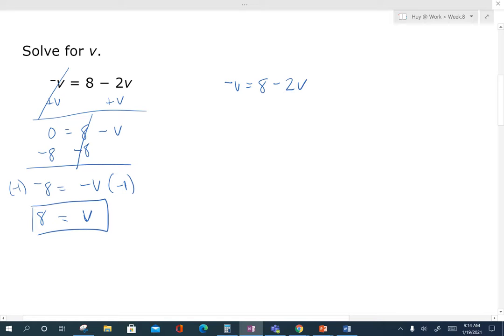So when I look at an equation like this, I see variables on both sides, and I see here that this v there is pretty much isolated already. It's on the left side by itself. So I want to move all the v's to the same side by itself. So this is the way that I like to solve this problem. So negative v plus positive 2v is now positive 1v equals 8, and then those 2v's, negative 2v's cancel out, right? It's a lot quicker to solve it that way.